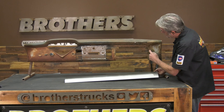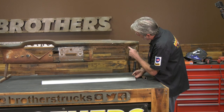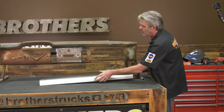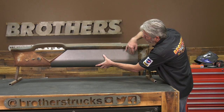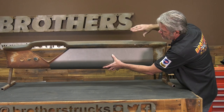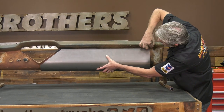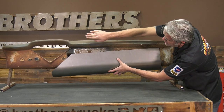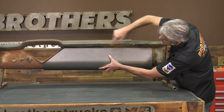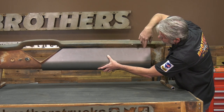We have a defined line right here where the glove box door used to be, so I need to make sure I cut as close to it as possible. I want to leave as much of the original metal as possible. Once I've got that line established, I'll be able to establish my line on the other side. The line on top isn't exactly straight — it kind of curves on both edges — so I'll shave off a little bit of metal on the top to get a tighter fit.